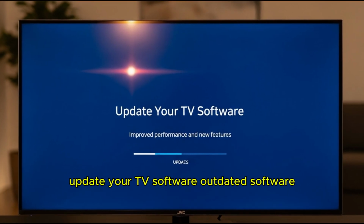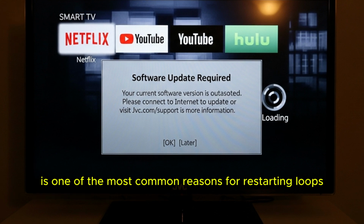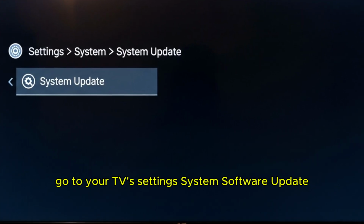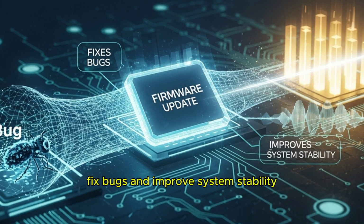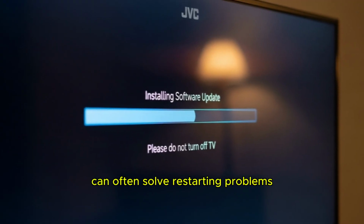Step 3. Update your TV software. Outdated software is one of the most common reasons for restarting loops. Go to your TV's settings, system, software update, and check if a new update is available. Install it if there is. Firmware updates fix bugs and improve system stability, so keeping your TV updated can often solve restarting problems.